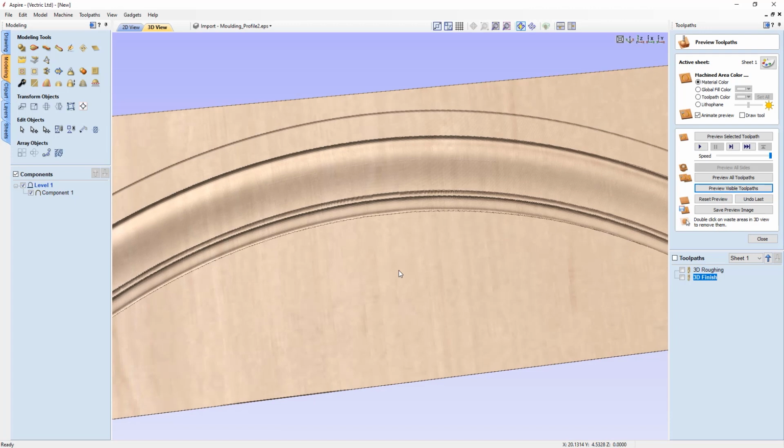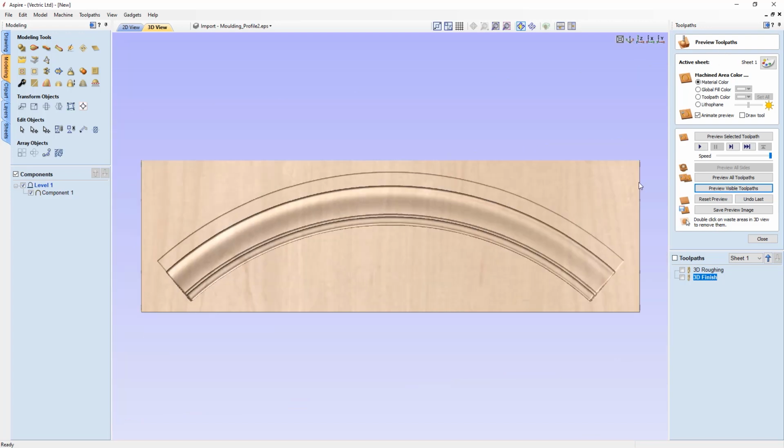Now again, it looks quite nice, except you can see that there is a lot of cusping going along here because of the nature of a raster toolpath where it goes back and forth. The tool won't be going along that arc nice and smoothly. Now, you can go ahead and probably sand that out if you wanted to, but I suspect that you'll be taking more time to do a bit of cleanup on this version of the tooling than you would have if you had used the Moulding Toolpath.